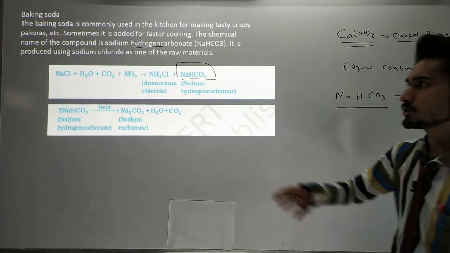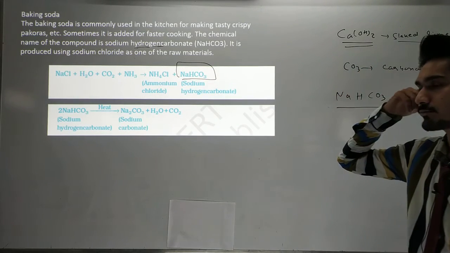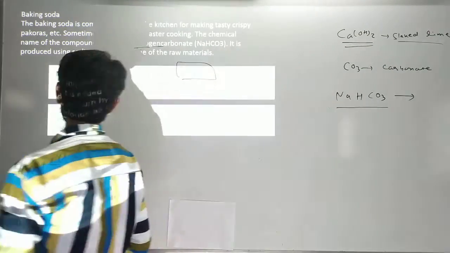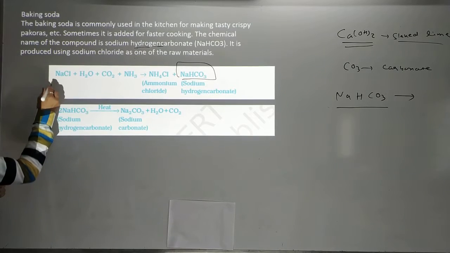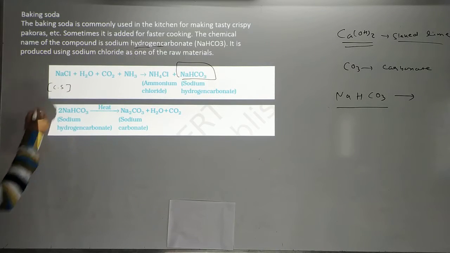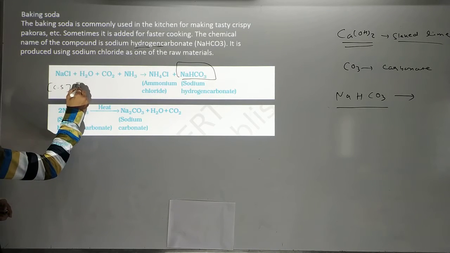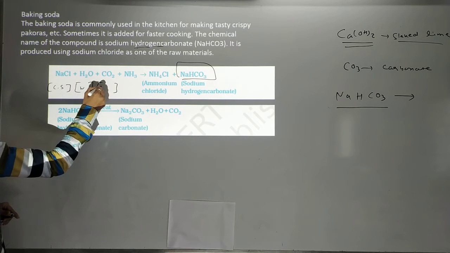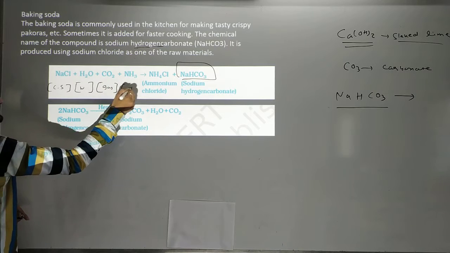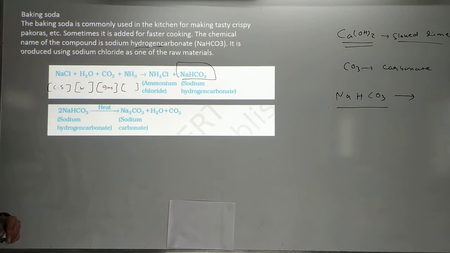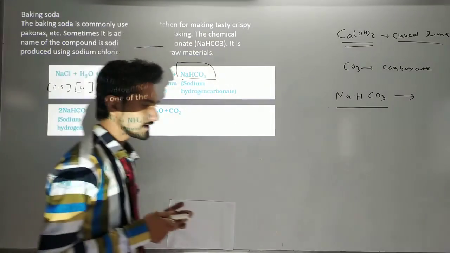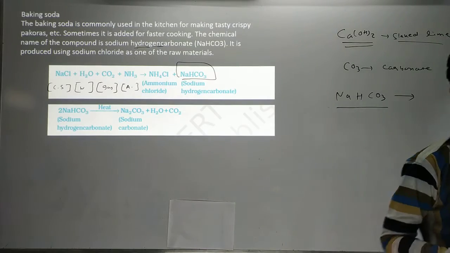Now if we want to make the sodium hydrogen carbonate, what should we have to do? We have to take NaCl, it means sodium chloride. Here I am writing that it is the common salt. Then we have to process with the water. Then we have to put it with the process in the carbon dioxide gas. Then NH3. Now it is a new word that came here. NH3 means ammonia. What does it signify? That it gives us the molecular structure of ammonia.